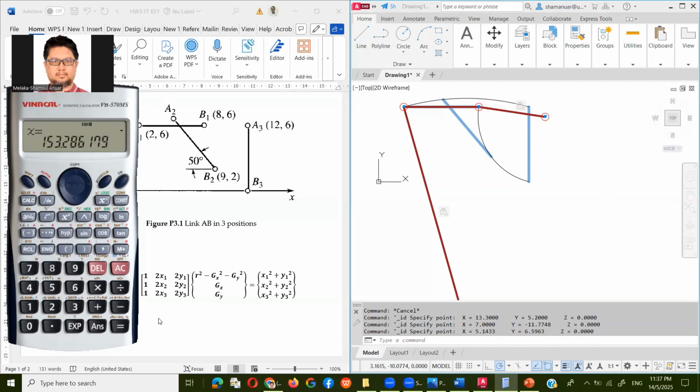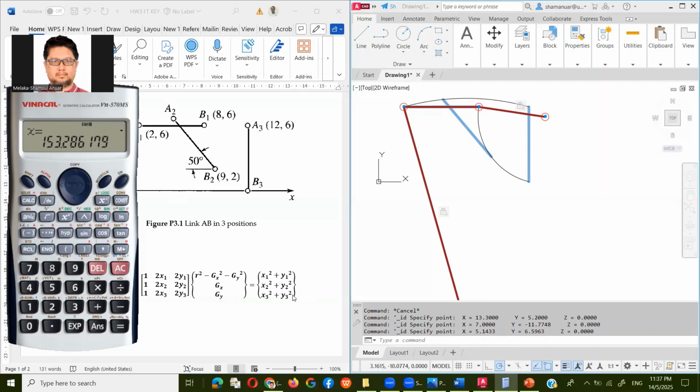So that is X. Okay, X will be this top part.